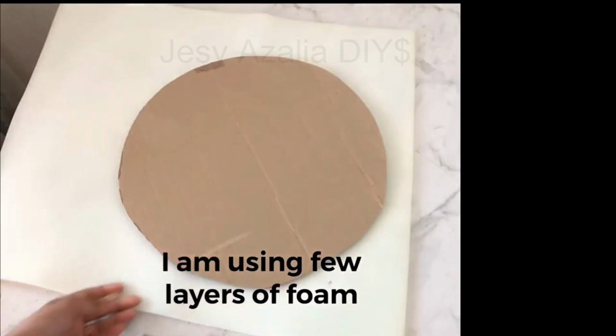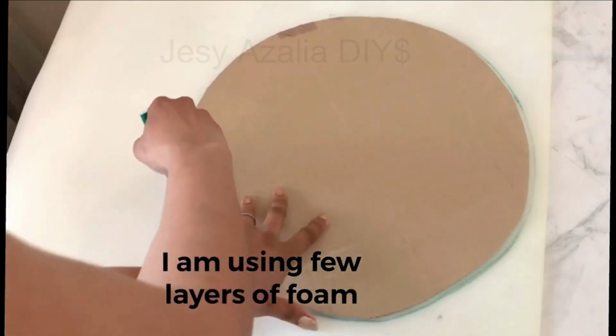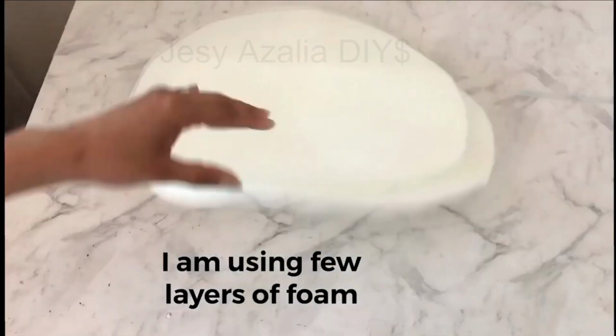To make a cushioned top part, I'm using a foam. The foam I'm using is very thin, so I'll be using few layers instead of using a thick layer of foam.